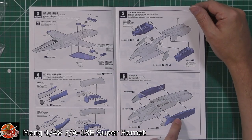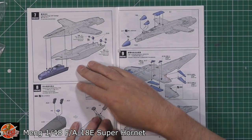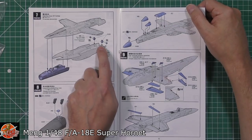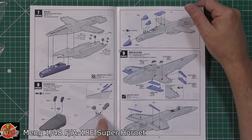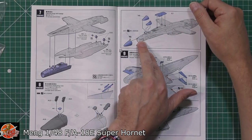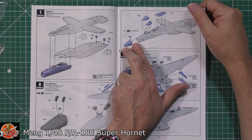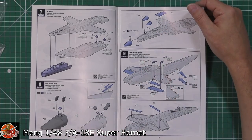One nice touch is this entire side section goes on, so we don't get any sort of nasty seams and things going around with this one, so that's quite nice right the way through. Cockpit going up underneath. We've got some polycaps and some various bits down in here as well, making up so we do have posable tailplanes. We've got the split piece glass system, which is quite nice going through on those ones as well, making up your HUD. And then obviously it's talking about putting glass work in, but you're probably going to wait. Okay, no section going in, so there is no radar, but we've got the gun cover being fitted down in there, the area behind the actual cockpit as well.